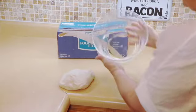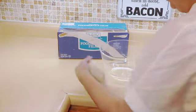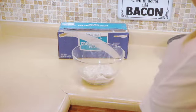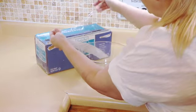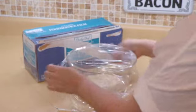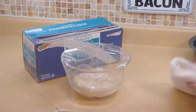Okay, so here I have my dough. I have a bowl that I oiled with some olive oil all the way around. We're going to pop our dough in here and just give it a little flip, to make sure everything is oiled. And we're going to cover it with some saran wrap, and put it in a nice warm place that doesn't get any draft, and let it double in size. It's going to take about an hour, hour and a half.